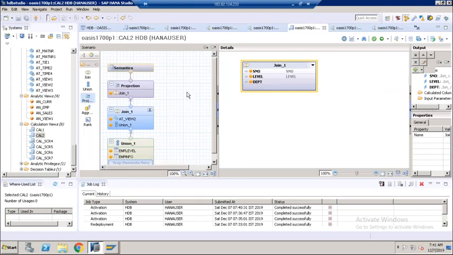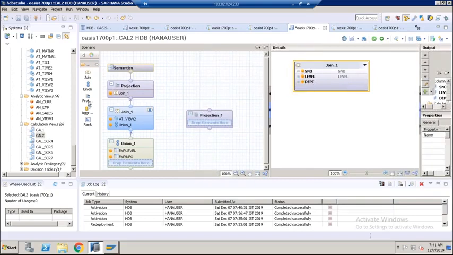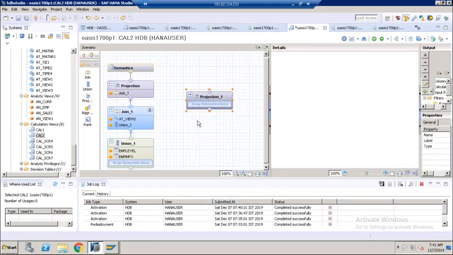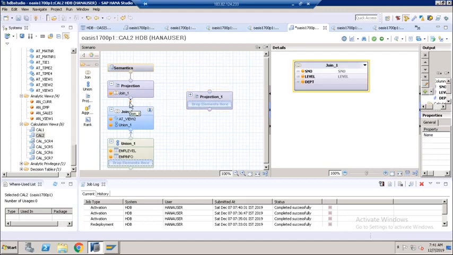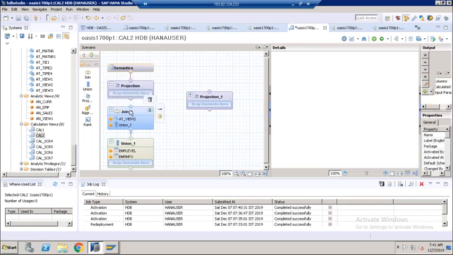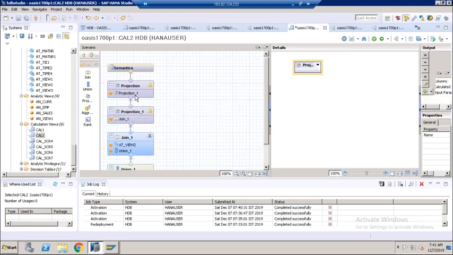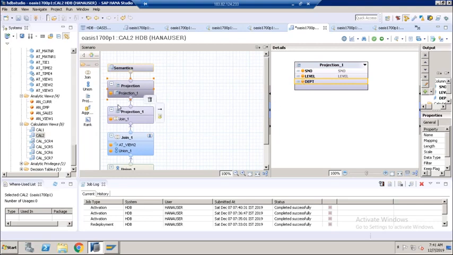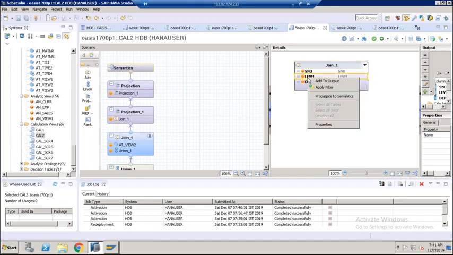So if I drag this projection, even this projection or this deep projection, we can use only one source. But what is the difference, let me show you. Here I just put join to here and then I put to here, right click auto layout. So you know this is the default projection. This is the projection which we use. The difference is in the default projection you cannot apply filter, but in this projection you can apply filter. That is the only difference.